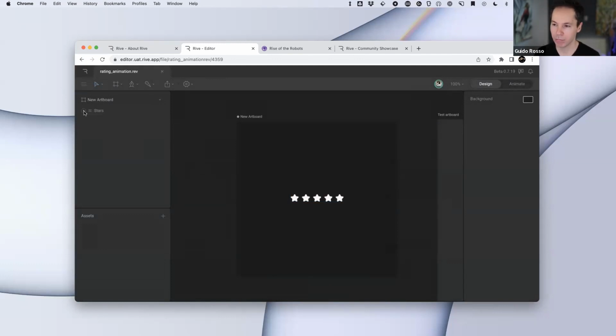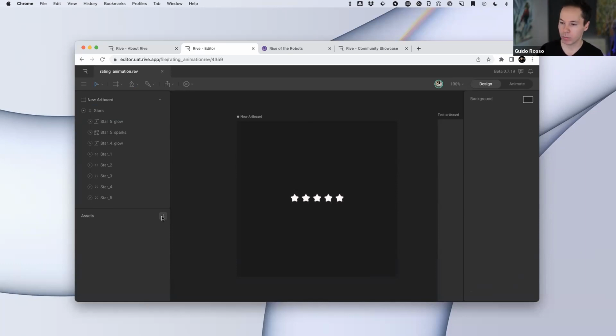This should feel like a lot of other design tools. You have a hierarchy here on the left. You have design tools. You can use a pen tool. You can draw a star. You can import graphics from other tools like SVGs, PNGs. We're soon adding PSD. So this primarily started as a vector design tool, but we also support raster graphics.